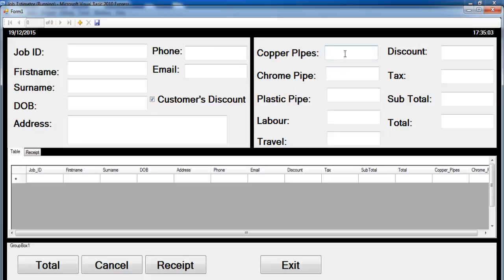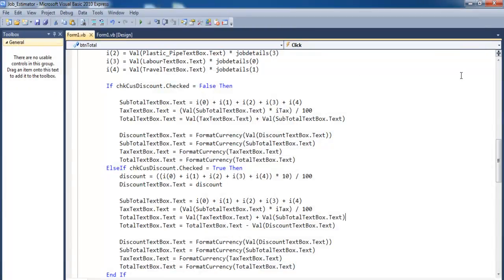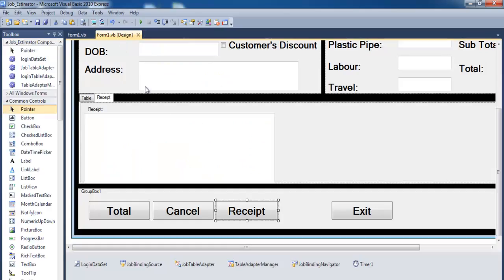Okay, discount check, enter some value in there. Alright, that is checked. We've entered our value. Click on total. Now that is working. Let's check out the receipt. There. Okay, that's the discount we get, which is right there. So that's working as expected now. And let me just go back into the receipt and complete the coding for the receipt.